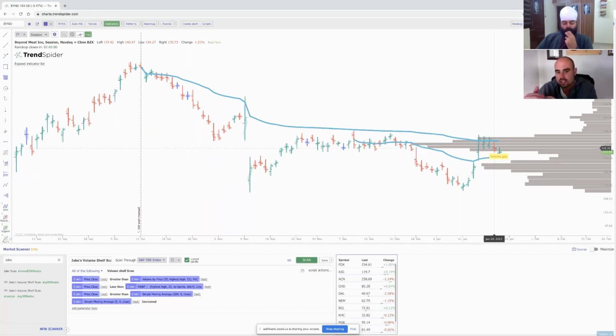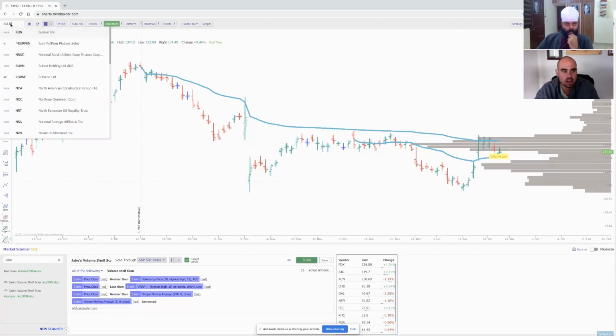That's something to keep in mind when using this. Just because the price is below the volume shelf, it will initially be supply, but as price starts to digest some of that supply, if you have an uptick in demand, it's going to move pretty quickly. So definitely a nice eye on RUN, Harneet.